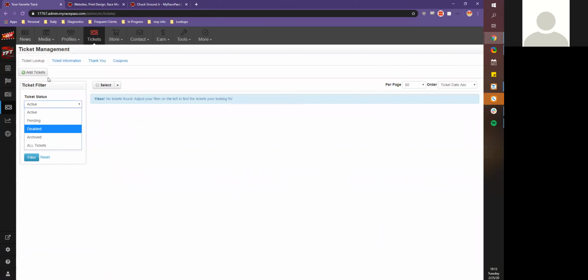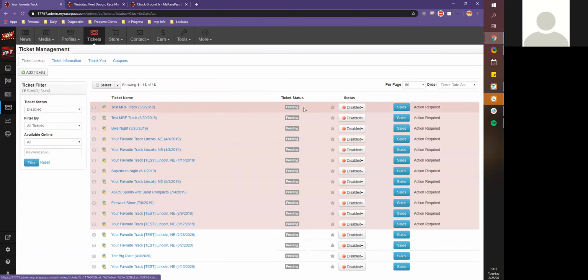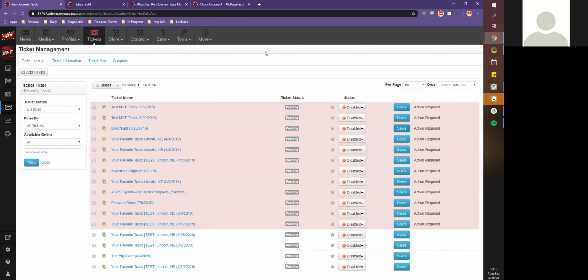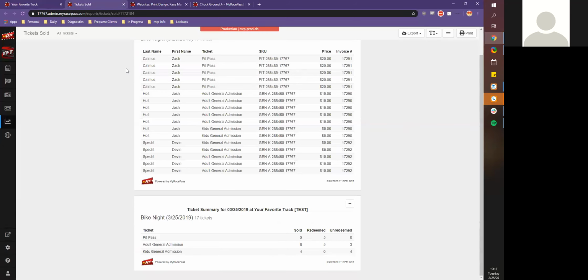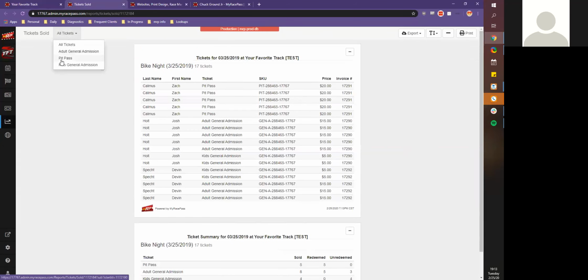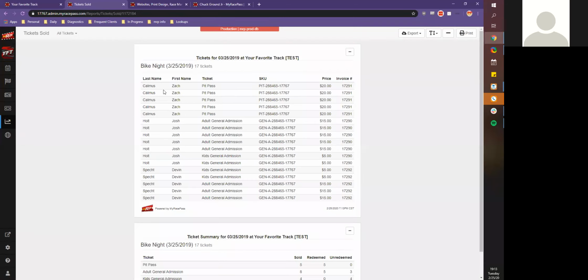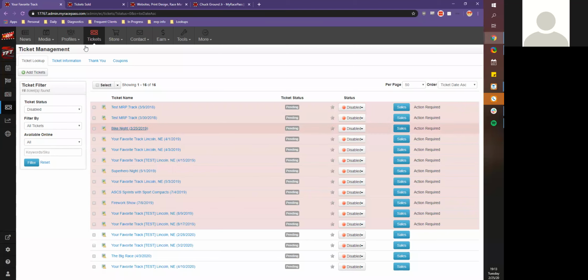So I'm going to go into an event that has passed. You're also able to see the sales here at a glance. So what I'd recommend doing is the day that the event happens, go into this ticket sold, printing this off. We can actually separate this out. So just my pit pass purchasers. Let's see that. Just print this off for the people at the back gate. We could use this as will call, where someone will bring in the actual form and we cross them off the list, or we can scan those off in the redeem window.